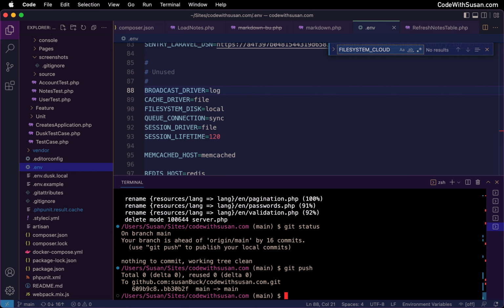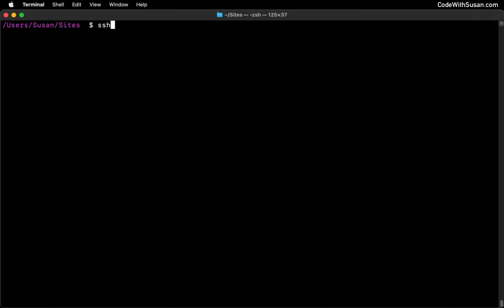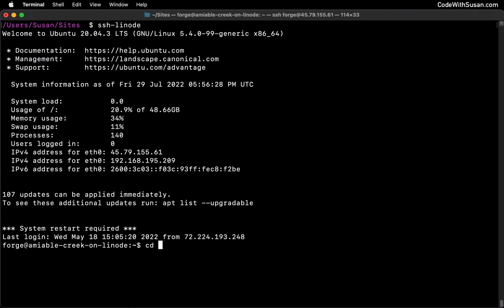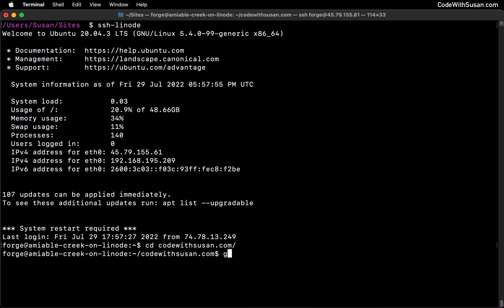We're going to pull down those latest changes. So I'm just going to open up my terminal window and just SSH into my production server. Move into the project I'm working on. Git pull to get the latest changes. And currently it's saying it's already up to date. And that's just because actually in between takes of this video, I had already done a git pull. So you don't get to see the full outcome here where it pulls in all of those changes from our Shift commit. But you can imagine what that looks like and just trust that at this point, my production code base is in sync with what is on GitHub, which is of course in sync with what I had locally.